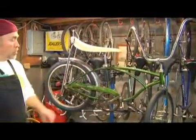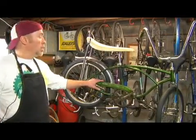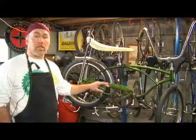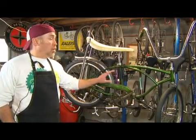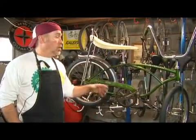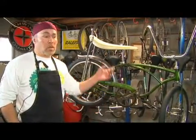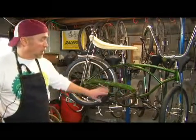If you were going to restore this bike, the chain guard obviously was not original to this bike, and girls' bikes are less valuable than boys' bikes. The reason for that is boys, we took our bikes apart and crashed them and all that, and girls took pretty good care of their bikes, so there are a lot more girls' bikes around. A lot of times you'll find girls' parts on a boy's bike.